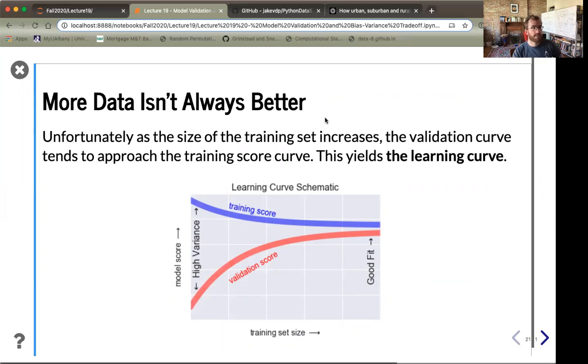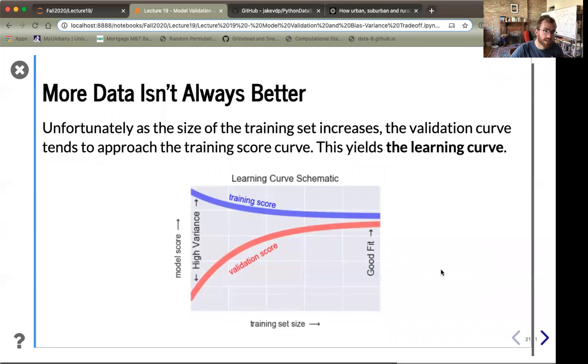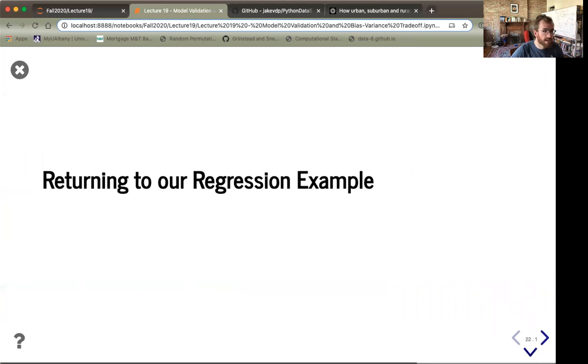In fact, if we want to allow ourselves to train on more and more data, there's this generic phenomenon that the validation curve tends to actually approach the training curve. And so our learning curve is one which basically documents that as we train more, we're going to be able to test better. But we've also obscured the benefit of simple models, ones that maximize the validation curve, because the training curve just tends to go up. So let's see how this actually happens in the example as executed by van der Plas.